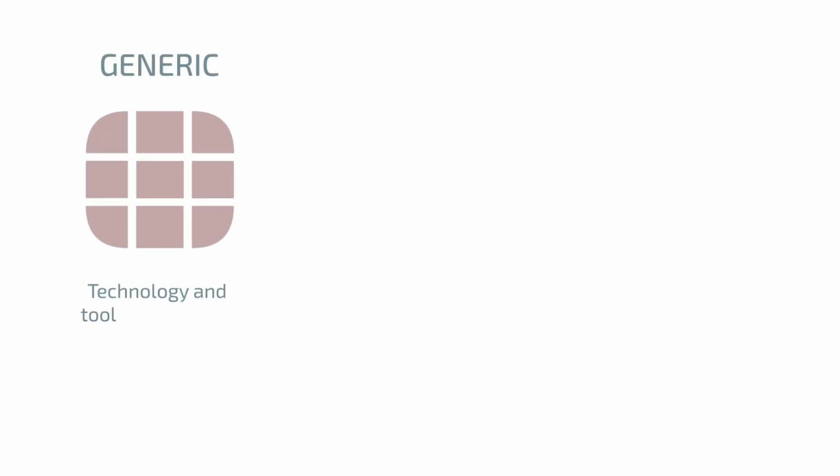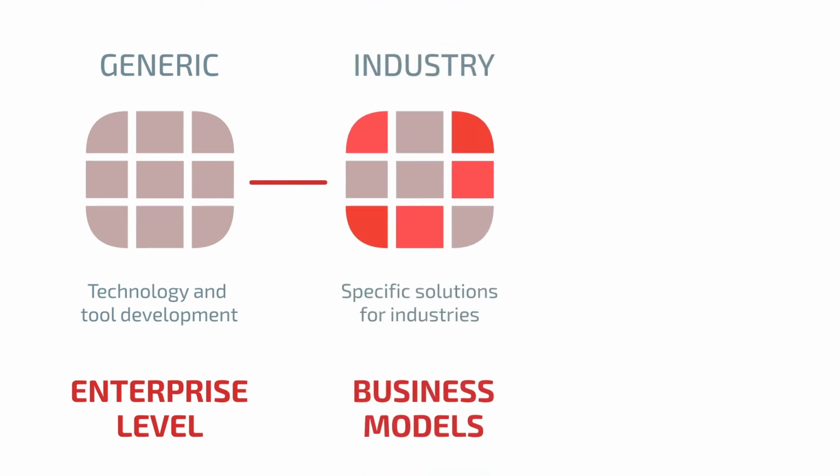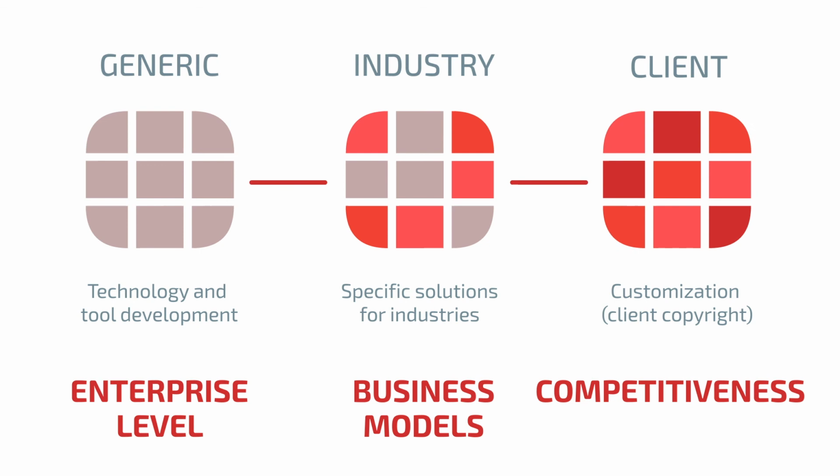Retain works in 3 levels of configuration: generic, standard technological solutions for any type of business; industry, we apply our experience to provide solutions adapted to each industry, such as hotels, restaurants, retail, utilities, and infrastructures, among others; customer, we customize the platform to the specific needs of each customer.